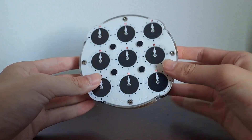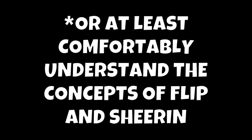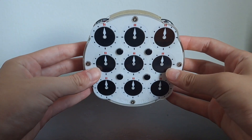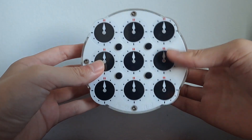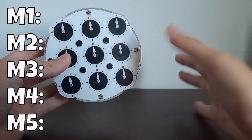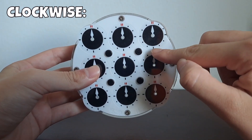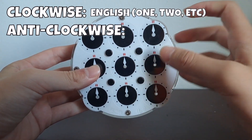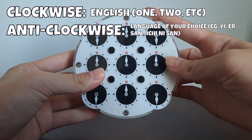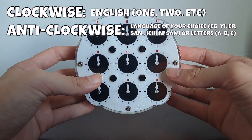Before we start you need to know some basics, so I recommend you learn normal clock flip method and sharing if you don't already know them, because they will help you out with this method. This is quite a hard method, but just in case here is some basic stuff you need to know. For 7 simul you will need to memorize five numbers: m1 to m5. You memorize clockwise moves using English numbers, and for anti-clockwise moves I recommend using either a different language, negative numbers, or letters.